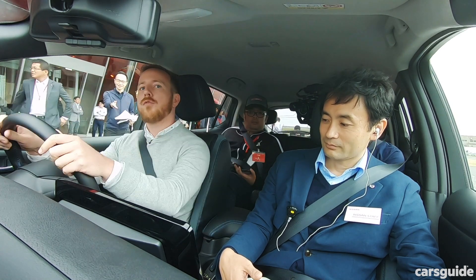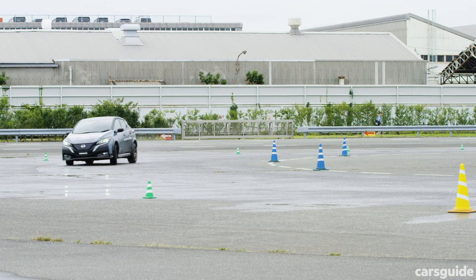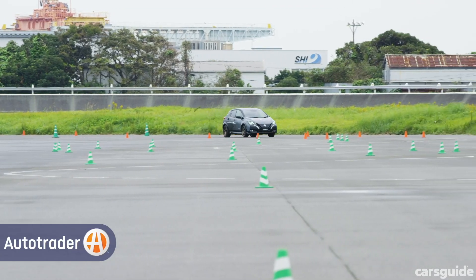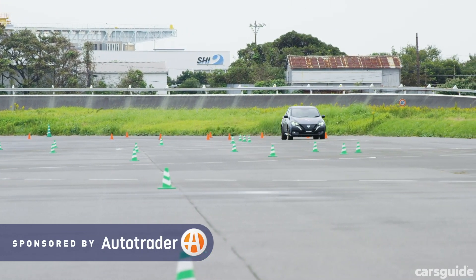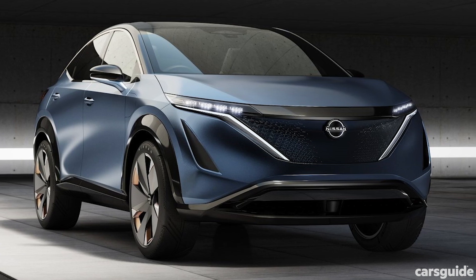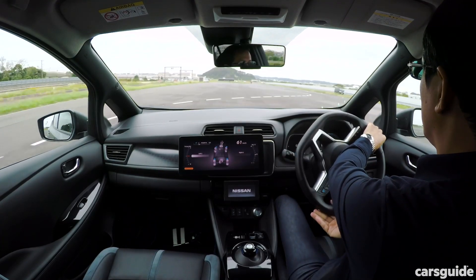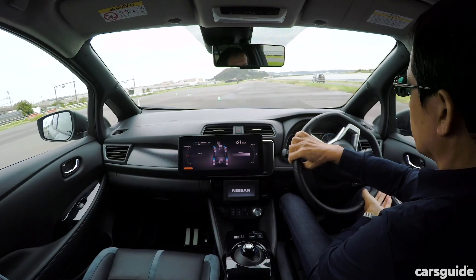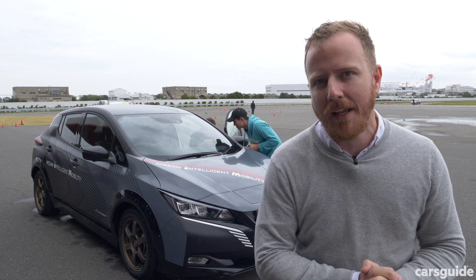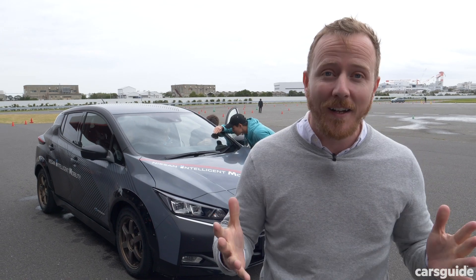Short answer: it's like a Leaf and then some, but it's also a preview of the future of Nissan's EVs, including the Ariya concept. What we've driven today isn't supposed to be a window into the Leaf's future per se, but rather a peek behind the curtain at Nissan's EV tech of tomorrow. That's more than likely going to take the shape of the Ariya concept, just revealed at the Tokyo Motor Show, which will go into production with a dual motor setup. The whole idea of performance got a little lost when Nissan started talking about EVs, but if this is anything to go by, the future will be very, very different — in fact, the future will be fun.